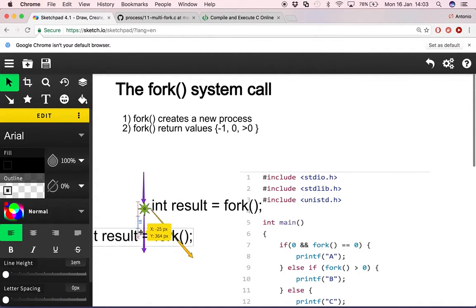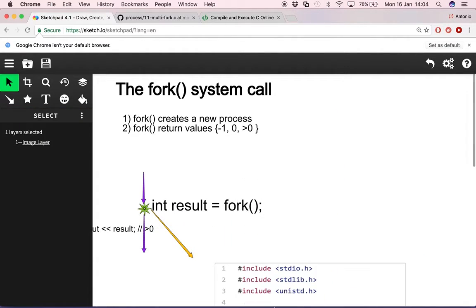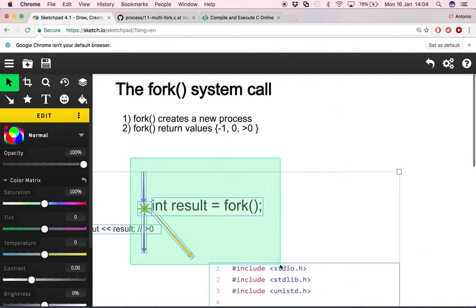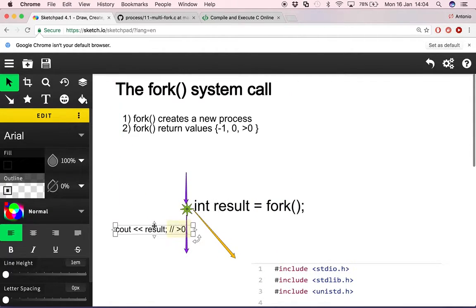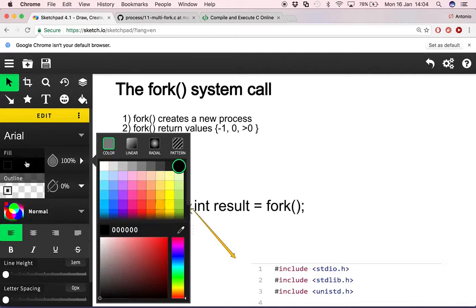here, if I make an instruction like cout result, the value will be a number greater than 0 in the parent process. So in the parent process, it will be a number greater than 0.